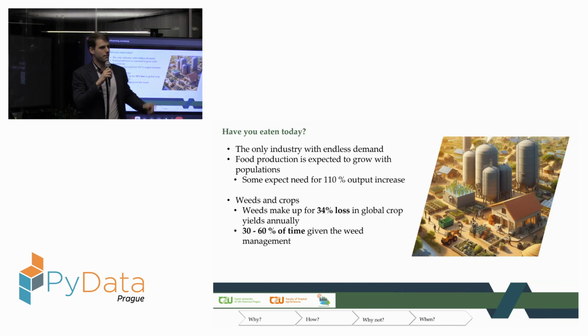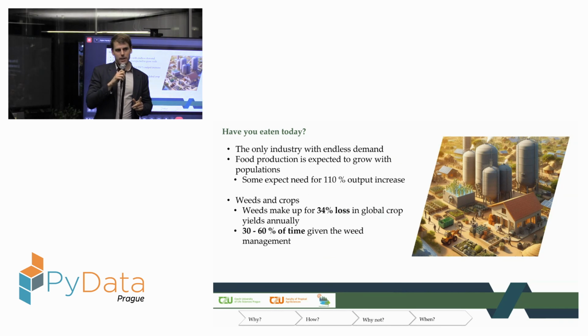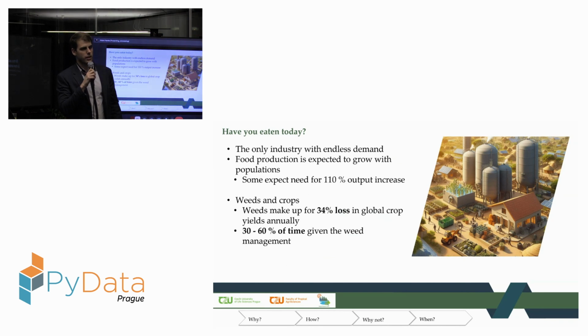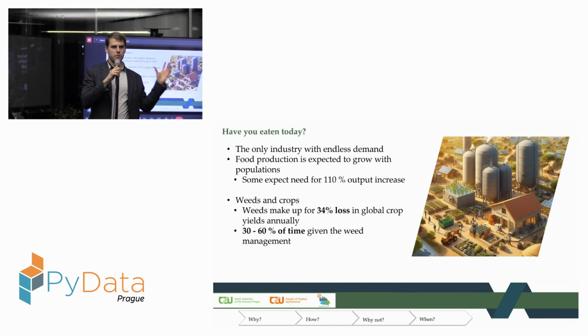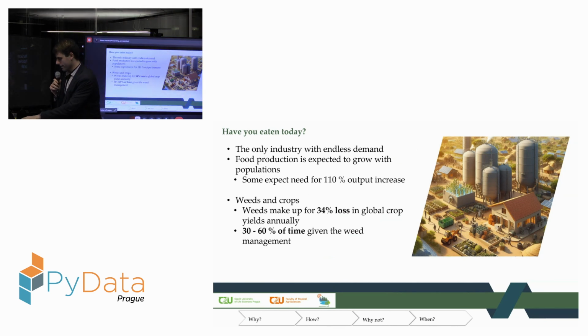Now, weeds come into play in this because they are responsible for a third of production losses in agriculture worldwide. So imagine without those weeds, we would have 30% more. Next to that, they are economically extremely important because according to most research, they make up to 65% of the work that the farmers are doing on the field. So the importance is not only in terms of production, but also in terms of the time that the farmers have to fight it.